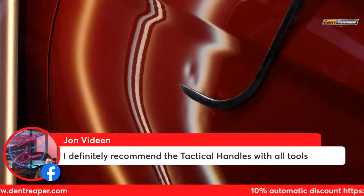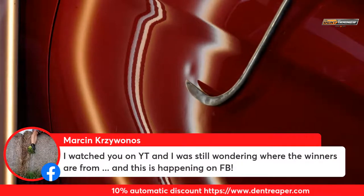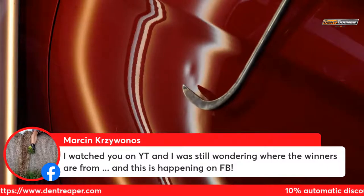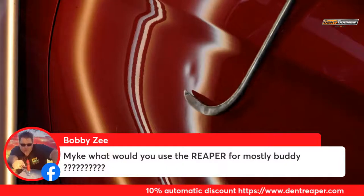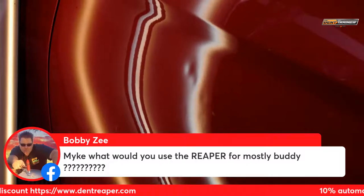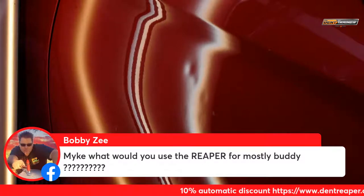Now, Vadine's going, clean up that tool, man. My tool has been around for a little while. And Vadine gave me this tool, and I had it put away for about 6 months. And I didn't even know how good this tool was. And then one day I picked it up, and then me and the guys at PDR Tool Time were like, man, did you use that tool? And we were, no. And then we tried it, and we're like, holy crap. And we were talking about it on Dent Trainer, and it was over like Rover, man. This is a great, great tool. Sorry. So I took out the comments now. I'll just read it.